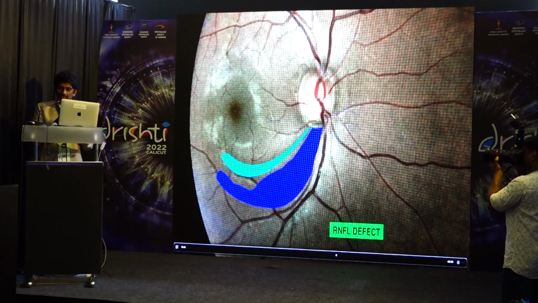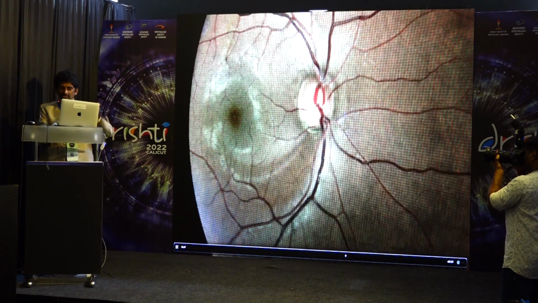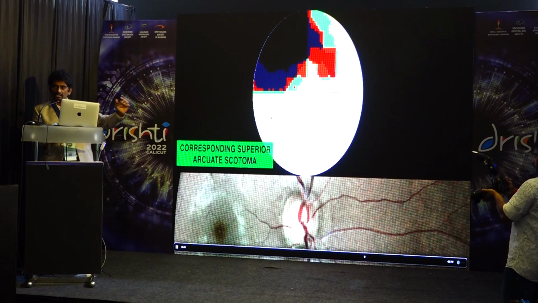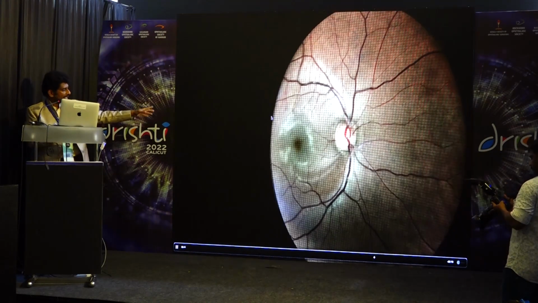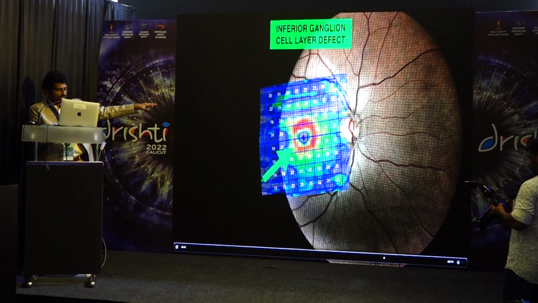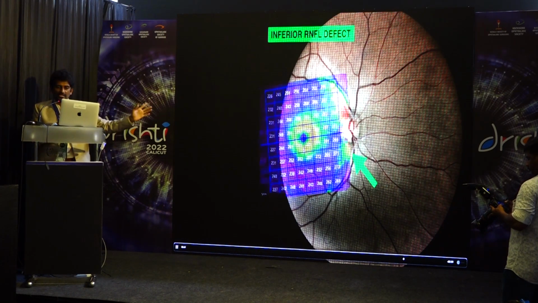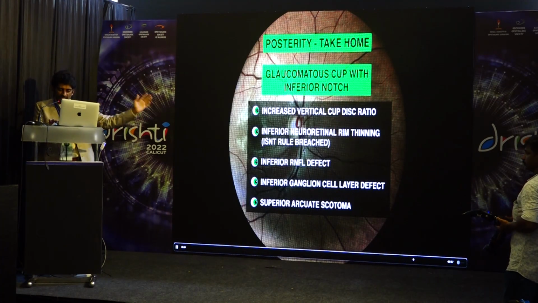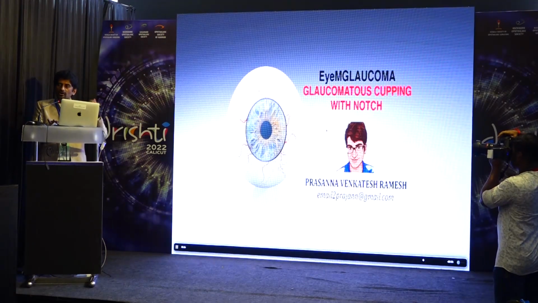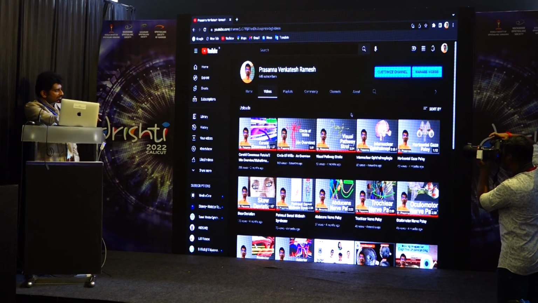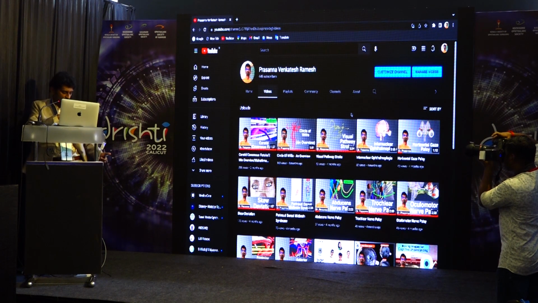And always as a glaucomatologist, we like to correlate the structure with the function. We have the same patient's visual field, and then have the OCT superimposed on the fundus and show how the RNFL defect is there, again in the OCT as well, followed by a mild ganglion cell layer, inner plexiform layer thickness reduction. So this is a single minute video where we thought of taking on the challenge of making all complex pathologies in a single minute. As you can see, this is my YouTube channel which goes under my name. Many complex pathologies are delivered in a single minute for smart learning.